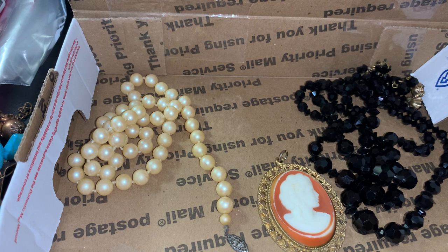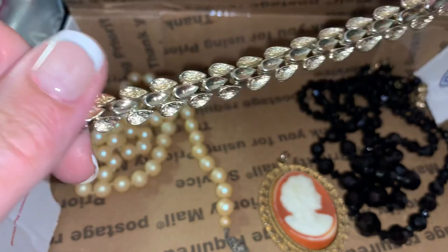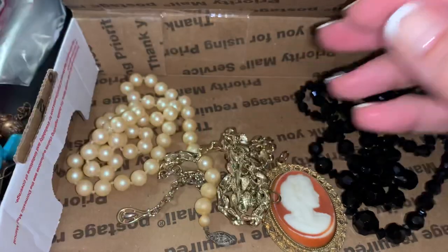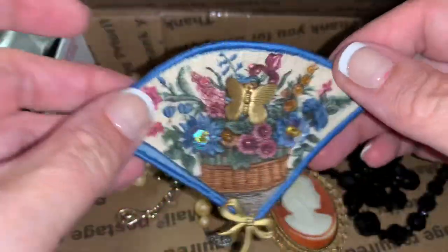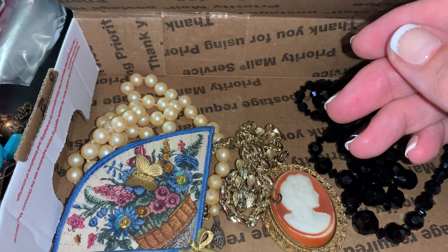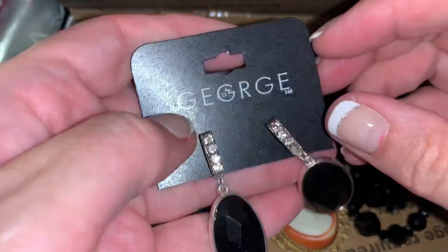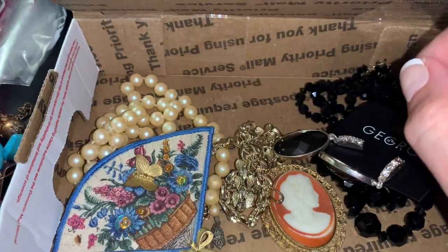As far as what else we could put in here, I have this necklace, and this has some wear. Put that in here. This, I'm not even sure if it's something somebody made, but somebody could craft with that. These are not, well, a brand, George. I would go with crafty, yeah.